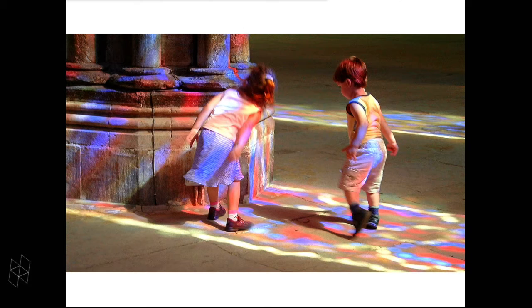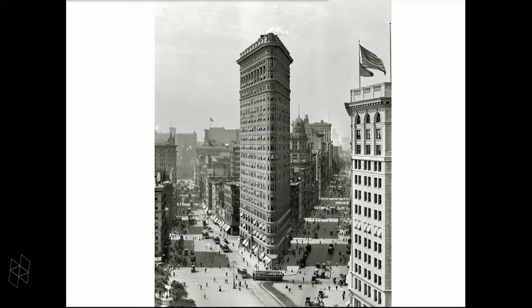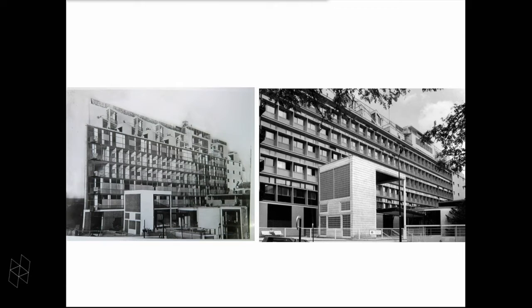We could also say that adaptive architecture, like the Flatiron Building here, has always been calibrated. These awnings, all the way up to the Flatiron Building, actually show it responding to its climate. So even in the pre-modern and early modern, these buildings are responding to climate in explicit and evident ways. I was reading Daniel Barber's text about the Brise-Soleil, and he argues that the Brise-Soleil was a moment where architecture went from being modern to being global, and it acknowledges a kind of positioning and ability to calibrate. Le Corbusier's failed curtain wall on the left, retrofitted with the Brise-Soleil on the right, acknowledged its positioning within the world.